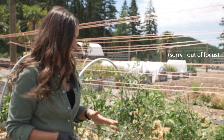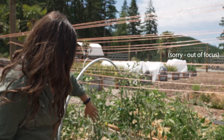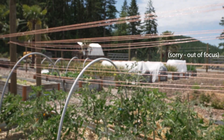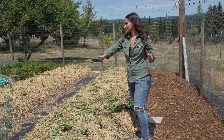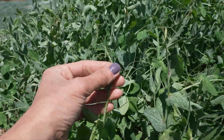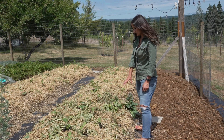My tomatoes are rocking it. There's quite a few green tomatoes forming. I do need to tie these up - some of them have stakes and some of them don't - but lots of flowers. Considering I planted these very late and half of them died, I'm extremely ecstatic. I don't know if you guys remember this really tall cover crop - I had field peas growing here. Since then I have hacked everything down and planted sunflowers.